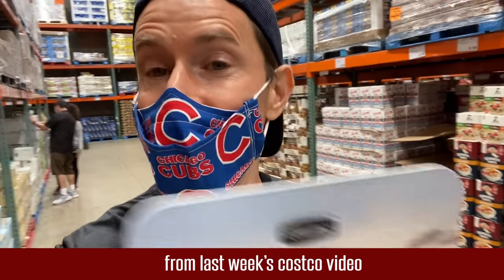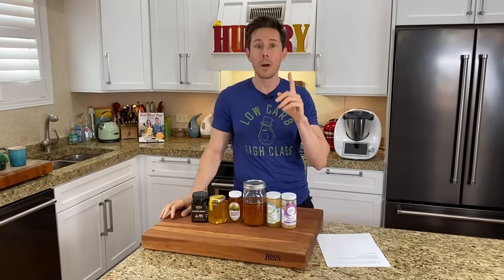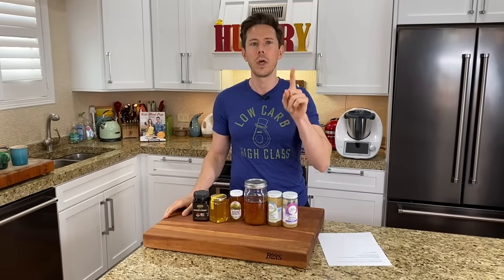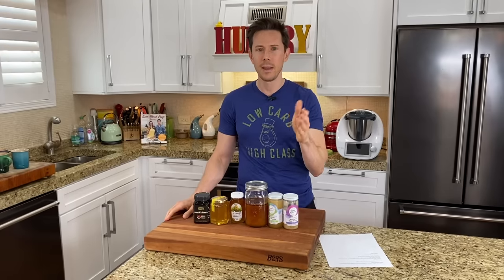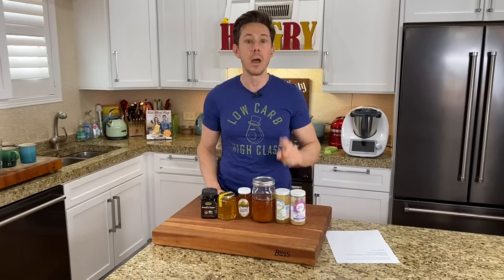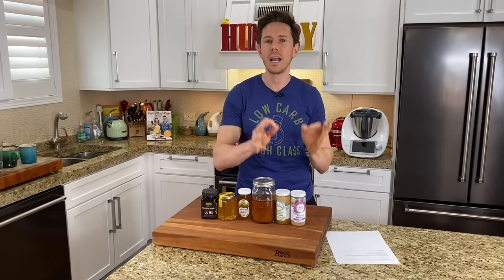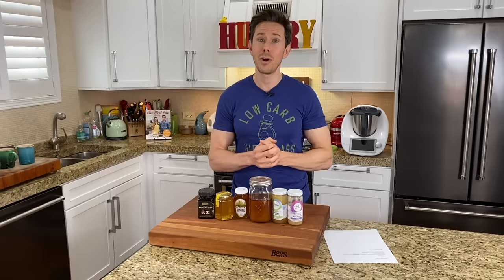You can find Manuka for twice or sometimes two-and-a-half times the price that Costco has it. There's also a cool independent certification called True Source Verified — a little logo that says True Source Verified. If you're going to buy supermarket honey rather than locally sourced farmer's market honey, make sure that stamp is on there. It verifies that from hive to store it's been completely traced. I've seen that on a couple of honeys at Aldi. Keep in mind, honey-flavored products at the grocery store are probably 100% of the time fake, cut with sugars — think honey-covered cereal, honey in bread, granola, snacks like that. Trust me, that is not honey.